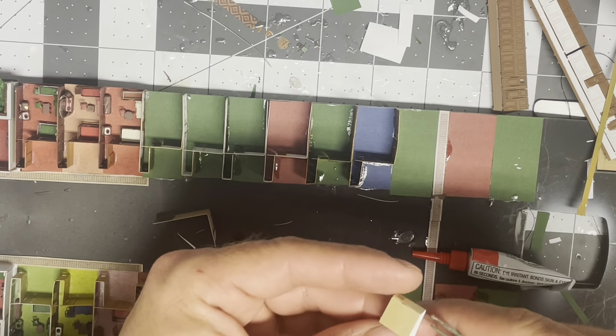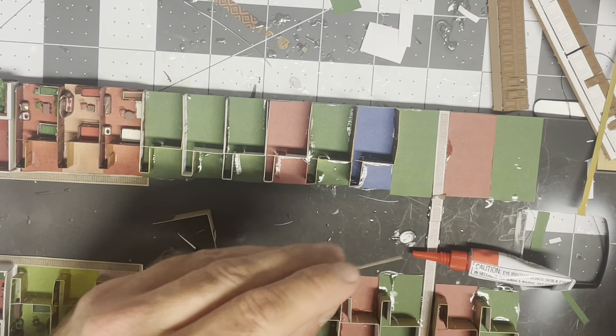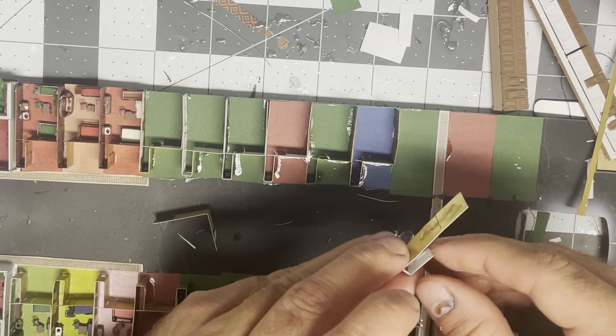I didn't like how I bent that one. I did it backwards. Not the bend. I didn't bend it backwards, but how I was bending it was backwards from usual. It felt weird.